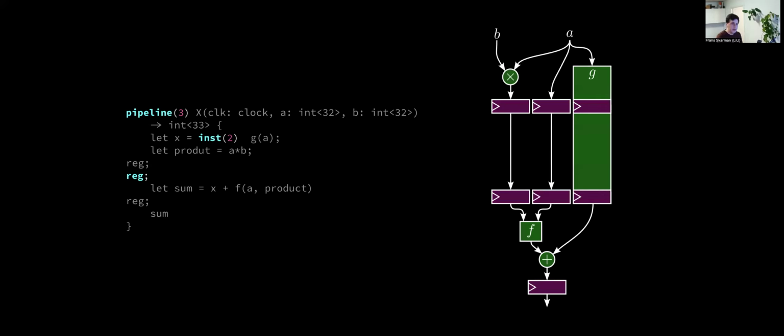So that's pipelining. There are some other features in pipelining as well. You can refer to other stages. That way, a few guarantees go out the window, but you can still use the pipelining construct for something that isn't a straight pipeline. Like you can use it to build the data path of a CPU, where there's lots of packages and stuff like that. Yeah, so that's pipelines. Are there any questions on the pipelining thing?